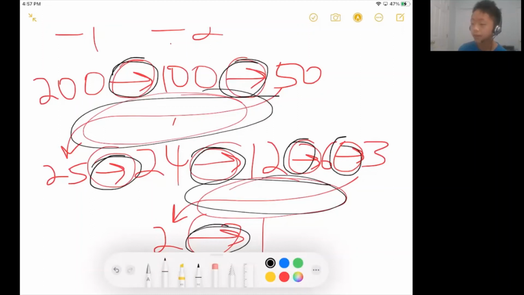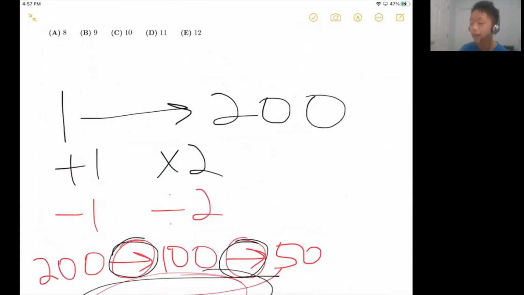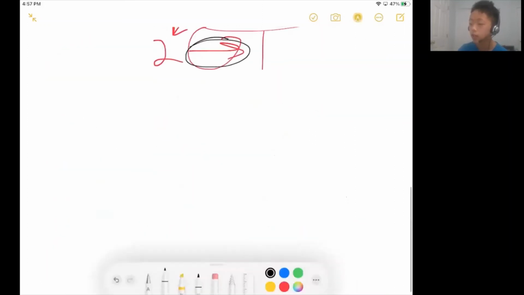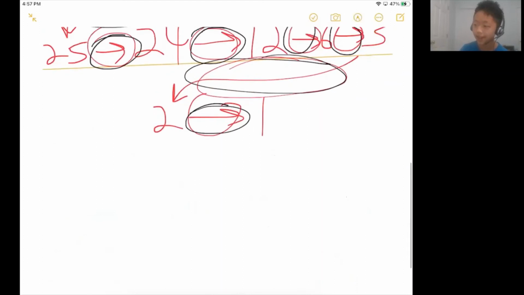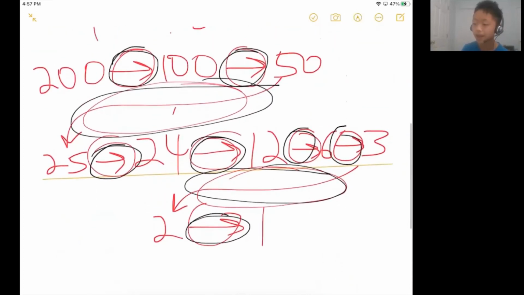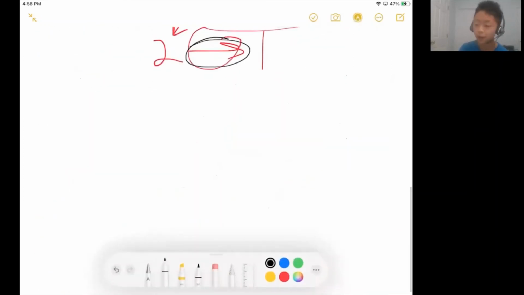In this case, we worked backwards. Honestly, you didn't actually need to work backwards. You could have started from 1 and tried to go to 200, intuitively. But the reason that might be a little harder is that it might be harder to realize when you want to start adding 1, right? Because if you started from 1, you would have to follow this kind of greedy strategy.